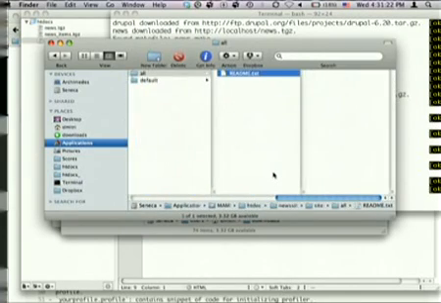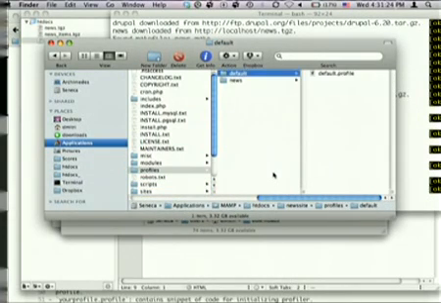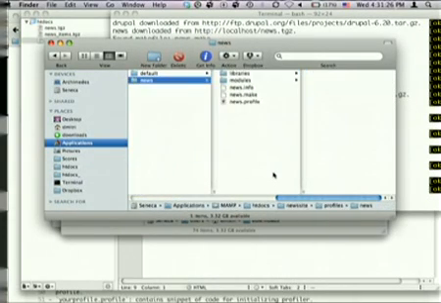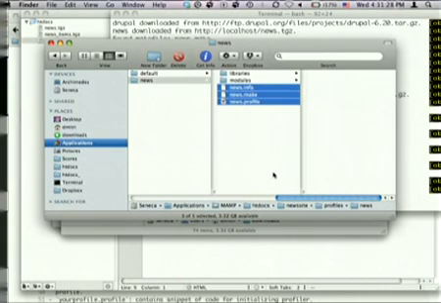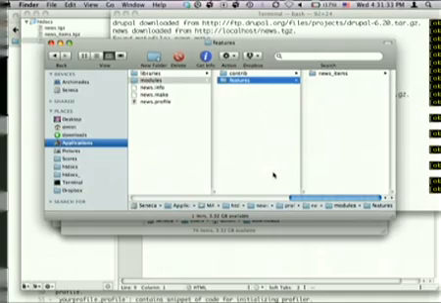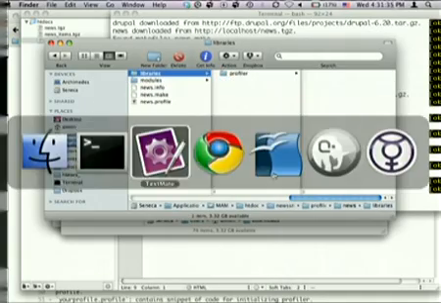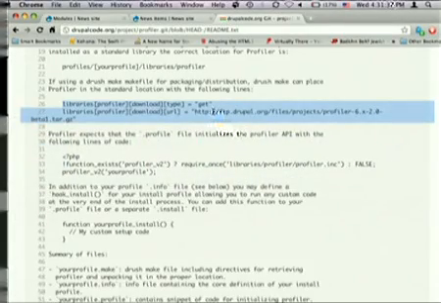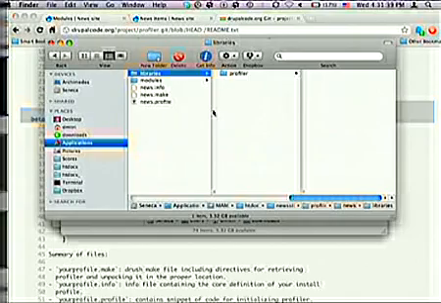There are no modules in sites all modules. Instead, the modules are in profiles and then news. And here we can see this news profile we created plus the modules we have nicely filed away into subdirectories and the library profiler that we downloaded with this little chunk of code right here.